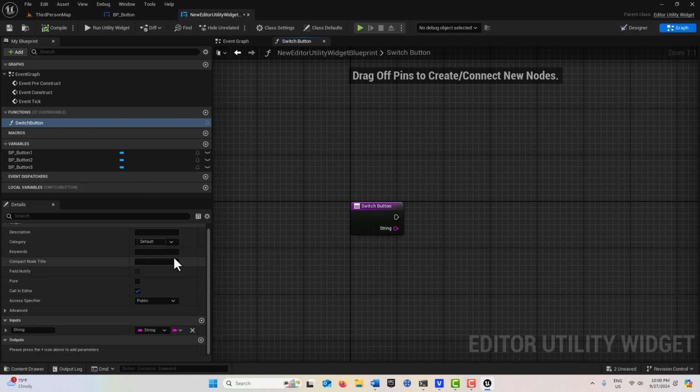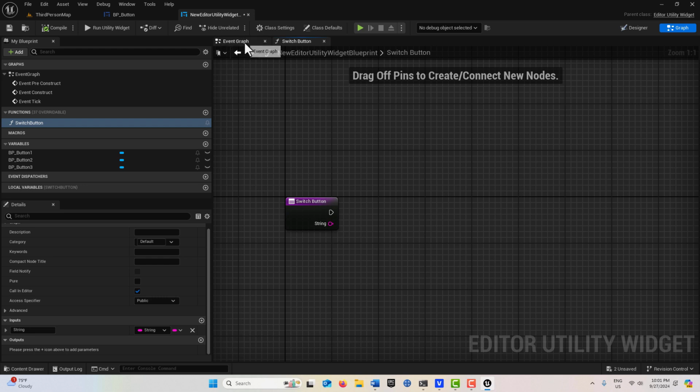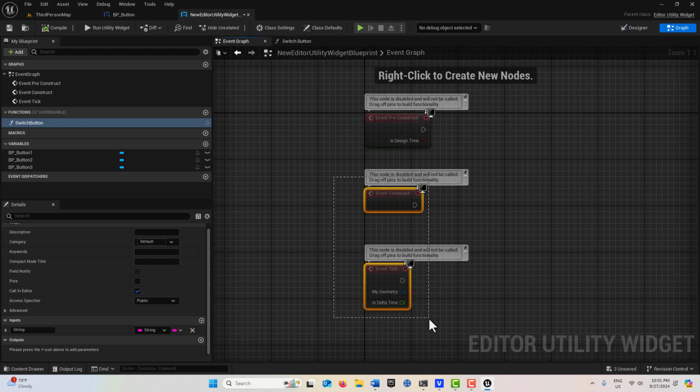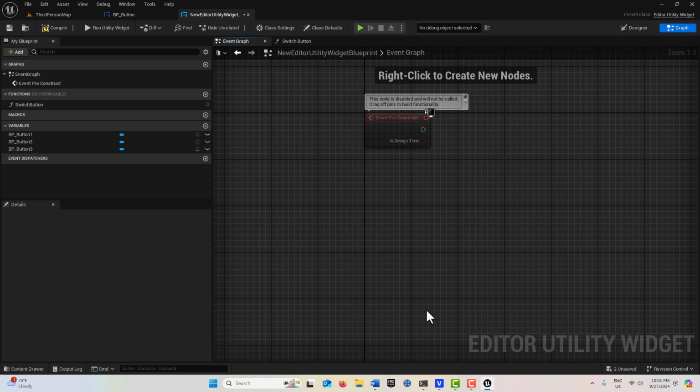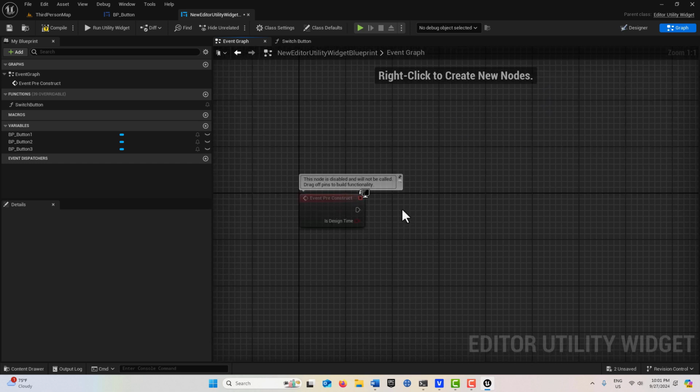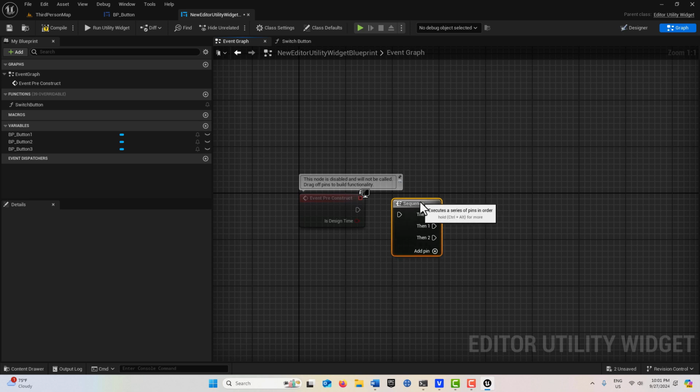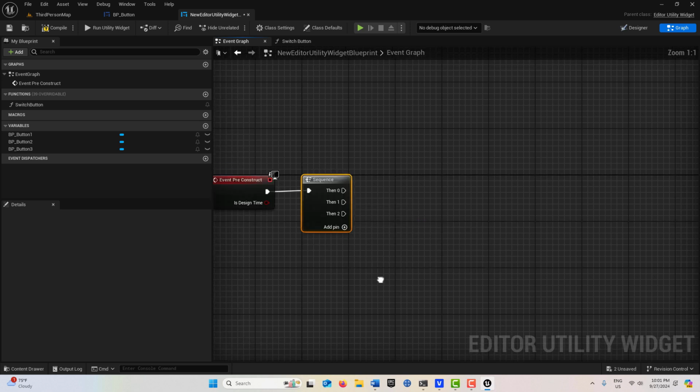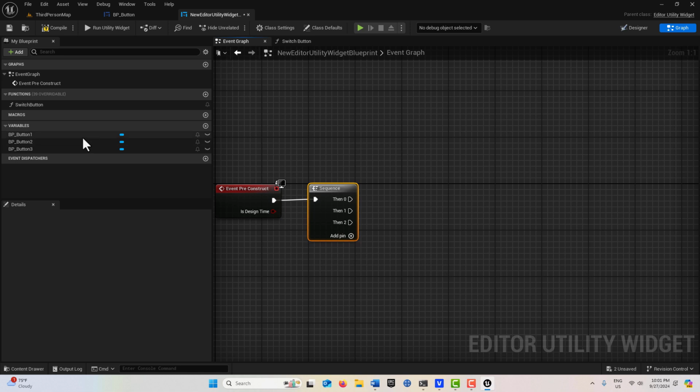Just so that we can call it from our event graph. And then if we go into the event graph here, you can see that I just have to set up a sequence to call these buttons. This part of it is really, really interesting to me. So I'm going to just delete these nodes here. I'm going to press S and get a sequence node. And I'm just doing it this way because it's going to get really cluttered when we bind to all these events. So we have our 3 buttons here.